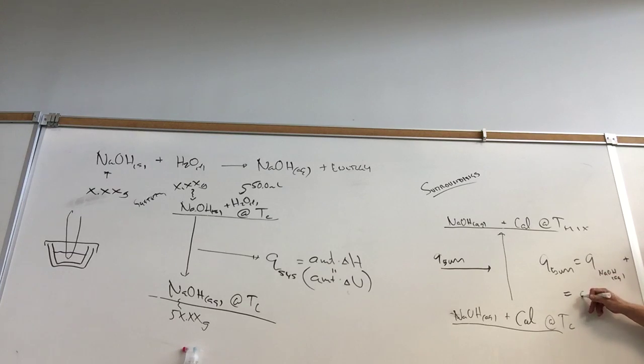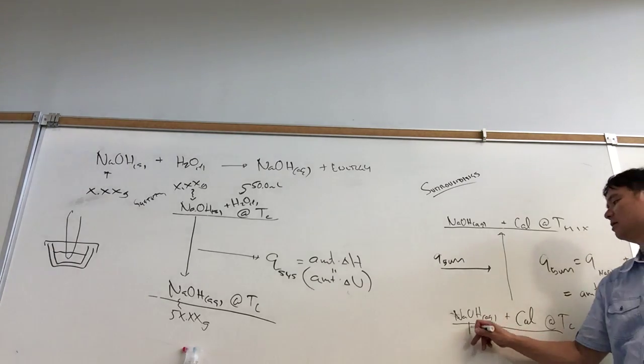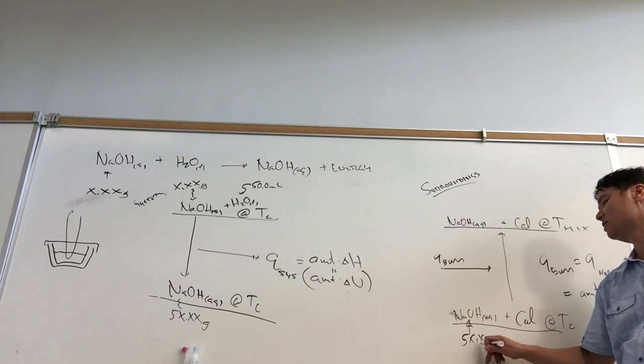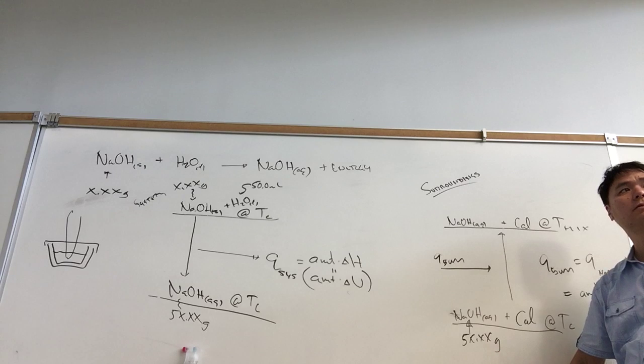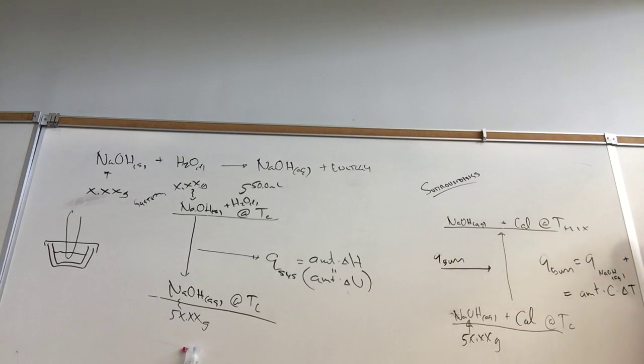And so sodium hydroxide is an object. Objects are going to depend on the amount of object times C of the object times delta T of the object. Now the amount of object is easy because for this particular object we have 50.xx grams of object. But the problem is we don't know what the specific heat of sodium hydroxide AQ is at this concentration. Do we have that? No. And so we have to make some kind of assumption here. What assumption are we going to make about the specific heat of sodium hydroxide aqueous? We're going to say it's going to be close to the specific heat of water.